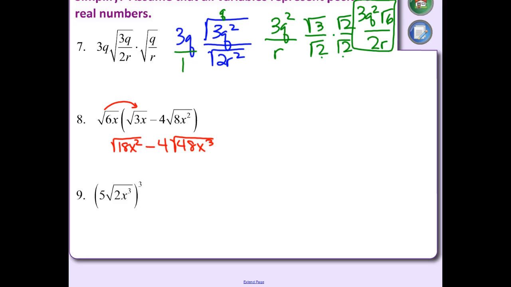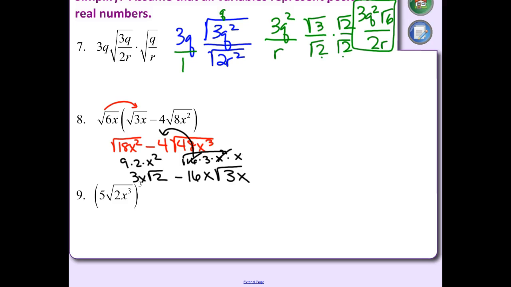Now, can we simplify these radicals? So this 18 is going to become 9 times 2 times x squared. So we're going to get 3x root 2. And over here, remember 48, we're going to do 16 times 3 times x squared times x. Remember, previous lesson, if we had an odd exponent, we write it as the even plus 1. So the square root of 16 is 4, times the 4 that's already out there is 16. We're going to take out the x squared, and we're left with 3x in the house.